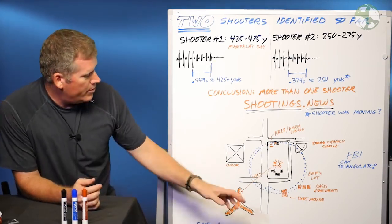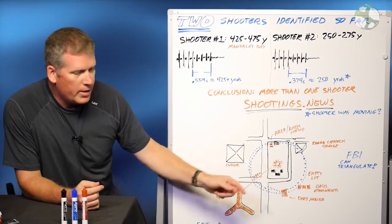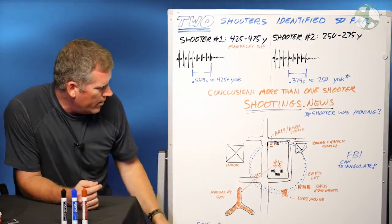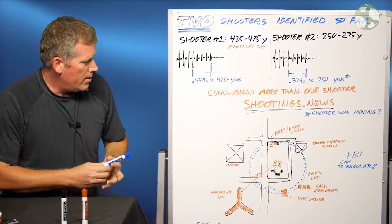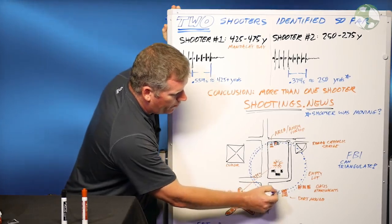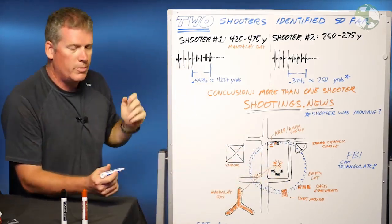Take a look at this map. This is a top-down map. This is Mandalay Bay. This is the concert venue, and that's the epicenter right there, kind of ground zero. And this is the Luxor Hotel. This is the Roman Catholic Shrine, and so on. Now, I'm going to use these blue dots here, this dotted line sort of circumference here. This is a radius of 250 yards roughly away from ground zero.